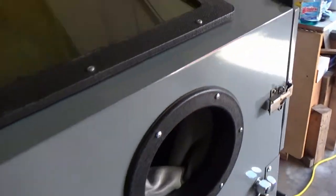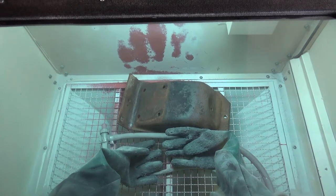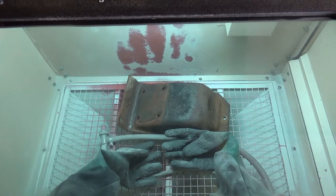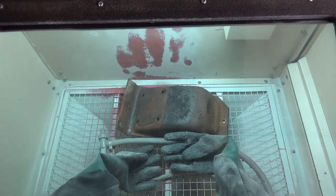The original red paint on the cabinet was pretty bad, so I painted it this gray, and on the inside I painted it white to help reflect the light a little bit better. I'm pretty happy with the cabinet, it seems to work well. Well, let's get started sandblasting.